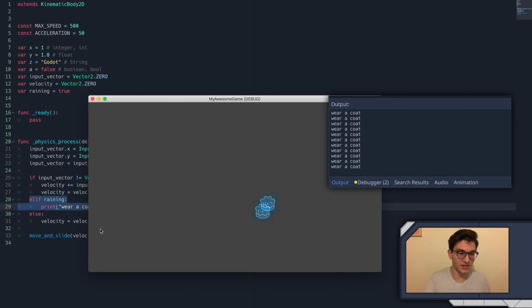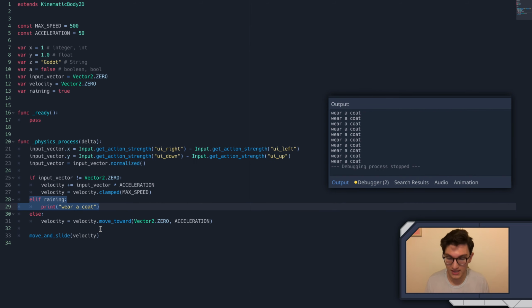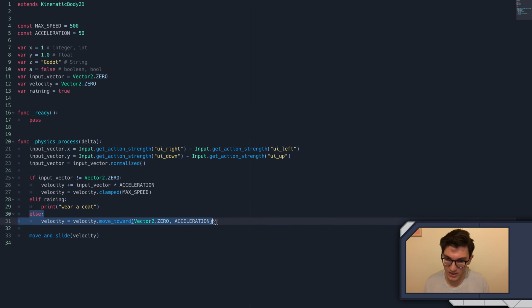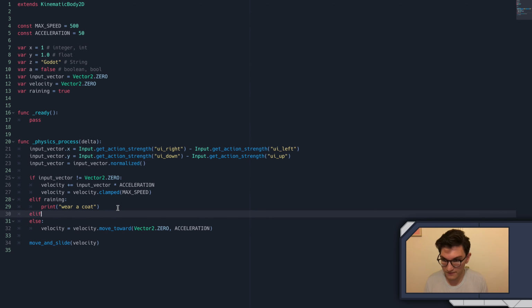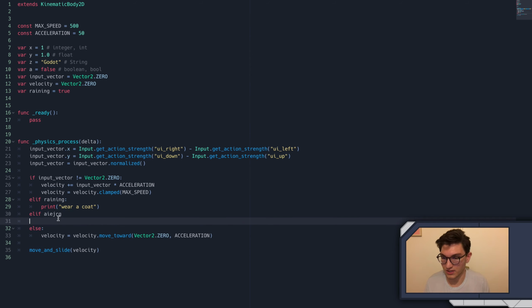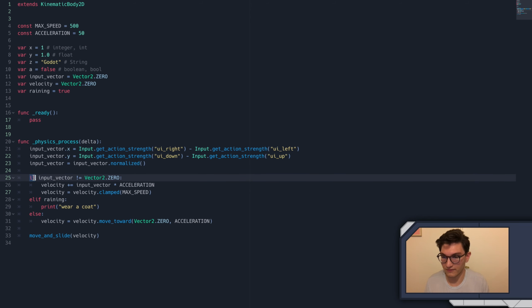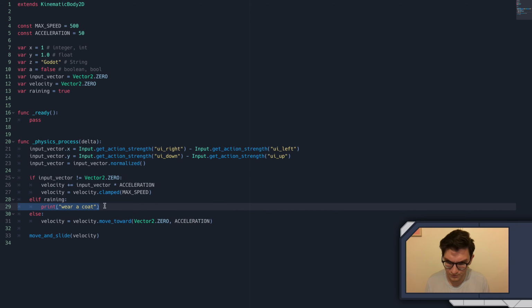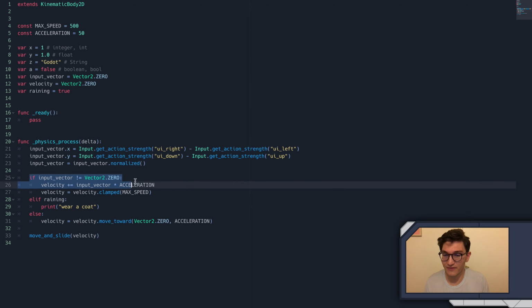So it starts printing, though. We can look at the bar down there and you can see it starts getting smaller because it prints when I stop moving. But you can see that I also stop decelerating. And that's because you can have multiple elif statements, right? You can write elif, this, and then you can write another elif, and you can keep going. You can only have one if and then one else statement in one of these if, elif, else blocks. And so if any of these evaluates to true, nothing down the chain will ever be executed, because this has to evaluate to false for this to even be checked, and then this has to evaluate to false for this to even be checked. So this else covers all other boundaries.